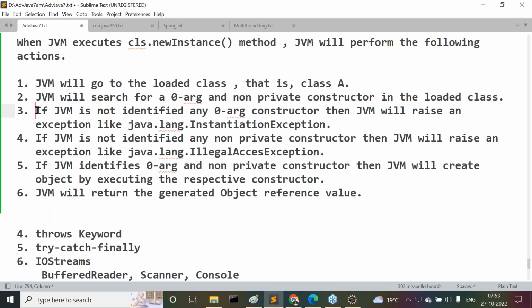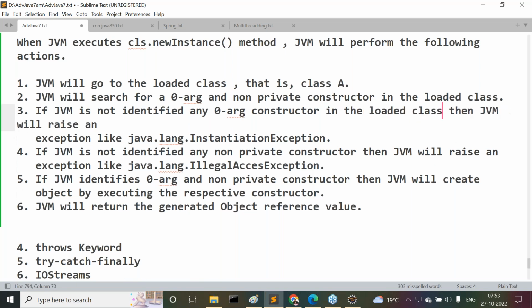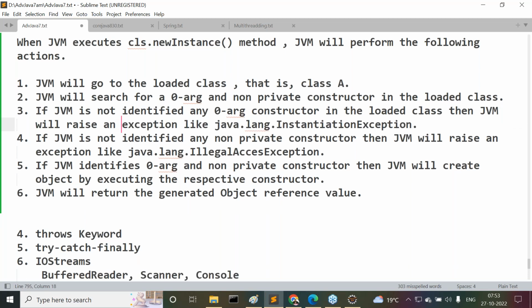If JVM does not identify any zero-argument constructor in the loaded class, then JVM will raise an exception. What is that exception? It is java.lang.InstantiationException.